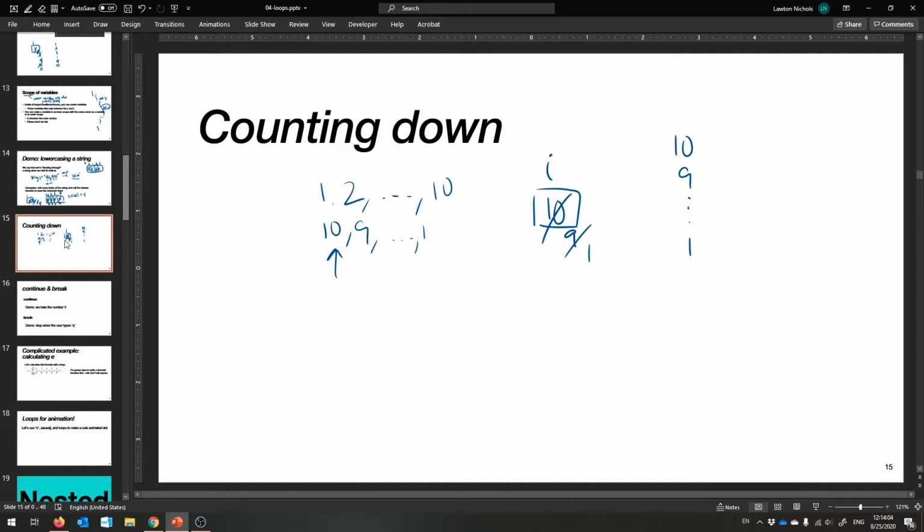I'll print that out. And then we should stop our loop if i ever gets any smaller than that. Alright, that's the idea. So let's do this with both a for loop and a while loop. Let's do the while loop part first, and then we'll do the for loop version.